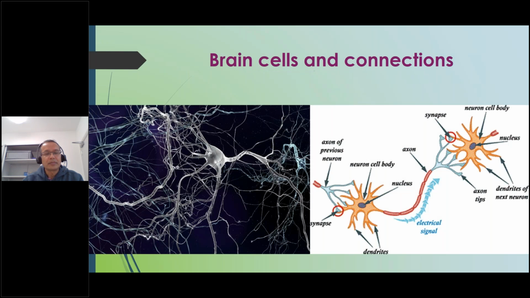So the first thing, the brain cells and the connection. So this is the hardware. So on the left, you'll see an image of a neuron. So these are specialized cells that are present only in the brains, and you don't see these anywhere else. There are some interesting things to know about these kind of cells, is that they are formed at birth. So we are born with all the neurons that we'll ever have at the time of birth.